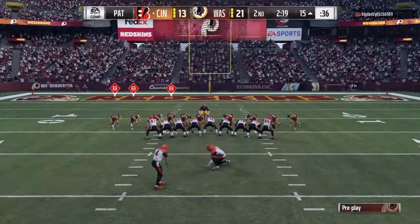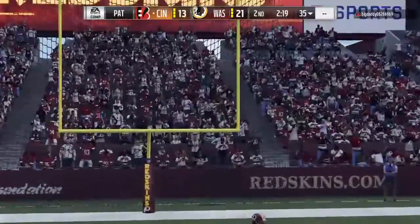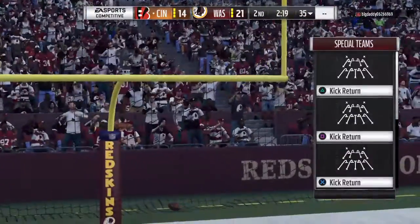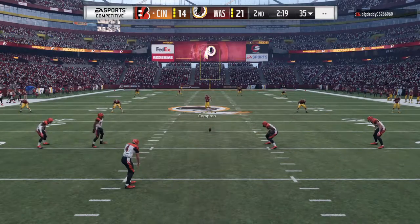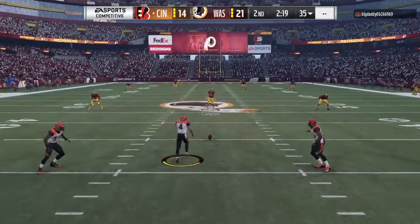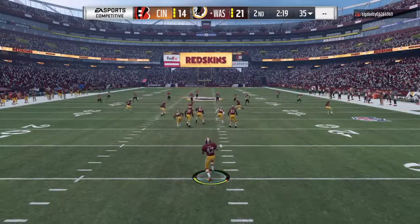Yes, the old tip drill works to perfection there. You're bringing back great memories. Used to love that drill. A lot of times in practice, you work on it, not just one tip, but multiple tips, in case the ball stays in the air for a while, to have an awareness and the ability to go up and grab it, and then you want to get some blocking support and end up in the opposite end zone.